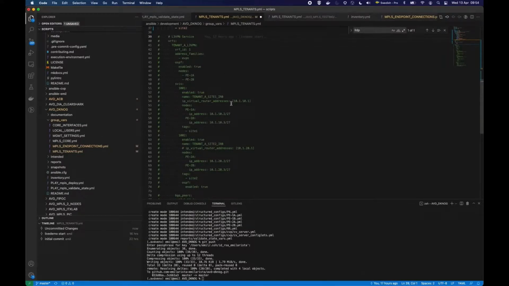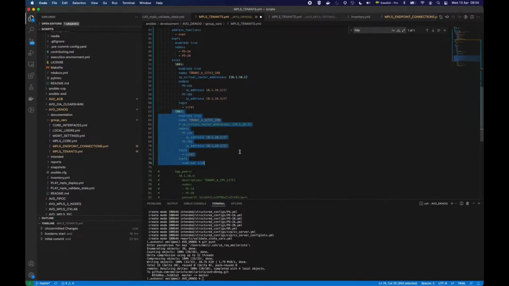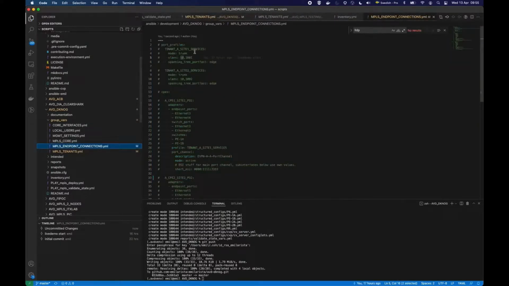Then for the layer 3 VPN service, we have quite a lot of stuff. So we have the VRF. We give it a name, an ID, which address family to use. So here you can imagine we could use VPN IPv4 instead of EVPN, for example. Then we have some SVIs at each site to terminate this. And we could also be using a normal routed interface, of course. And then actually at site 1, we have a tenant BGP relationship right inside the VRF. So we define it there as well.